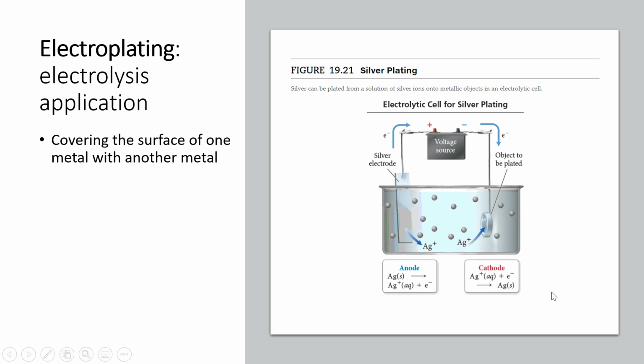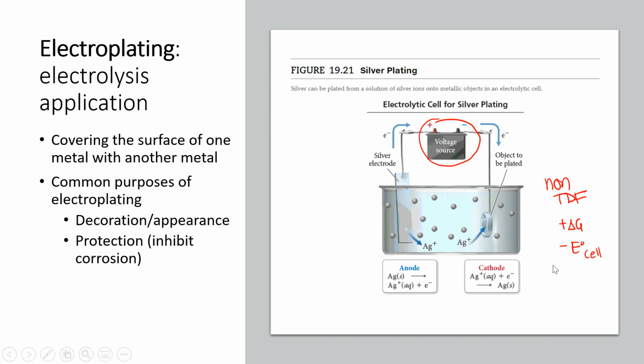Notice how we can tell in this electrolytic cell that it is non-spontaneous, so it's non-thermodynamically favorable. That means it's got a positive delta G, negative cell potential. And we can tell that it's not favorable because notice how there's a voltage source here. So we have to hook this cell up to a battery to force this reaction to run. So it's not a spontaneous reaction.